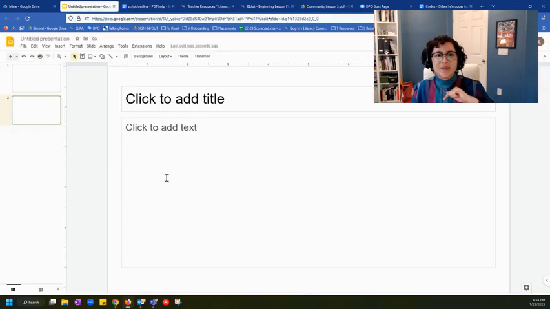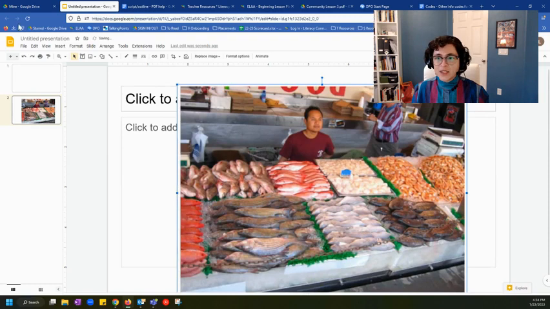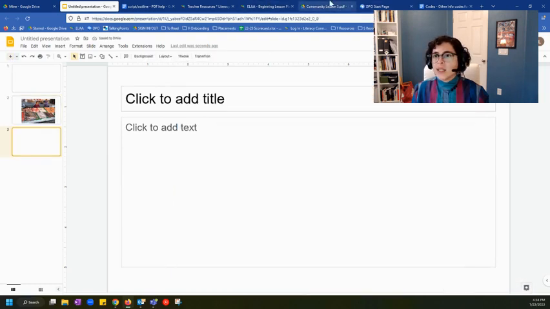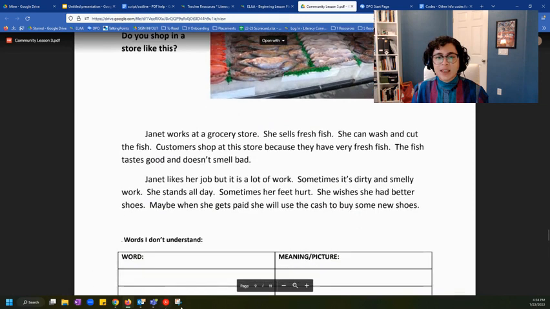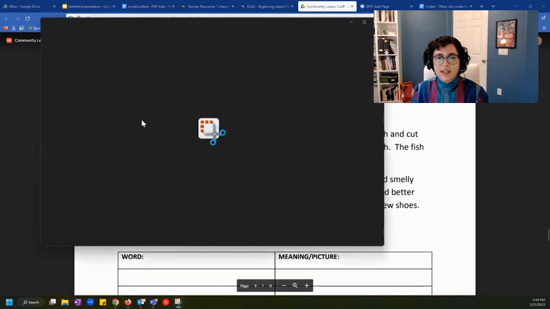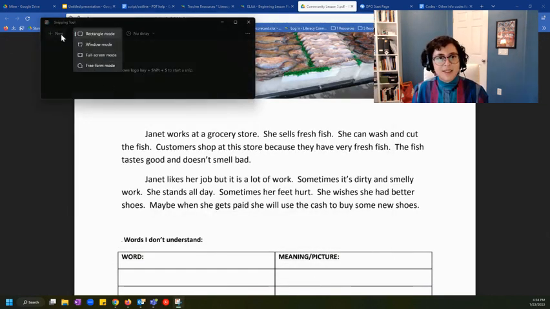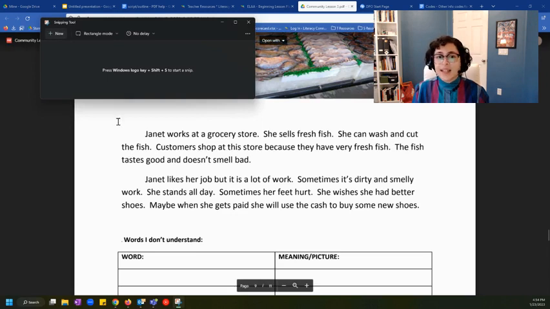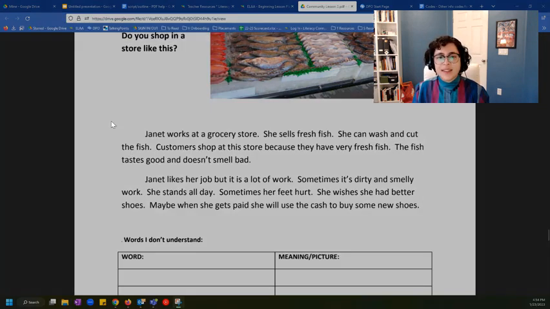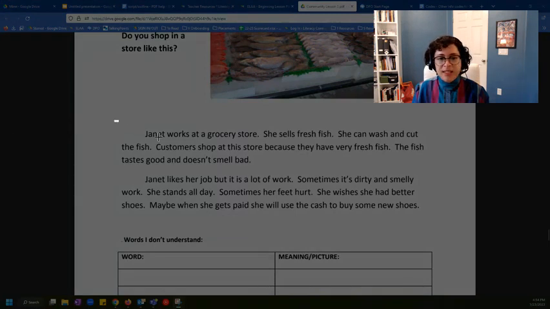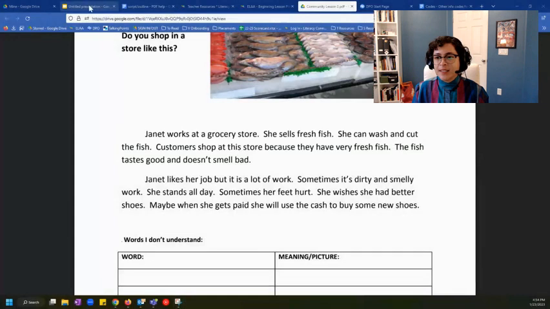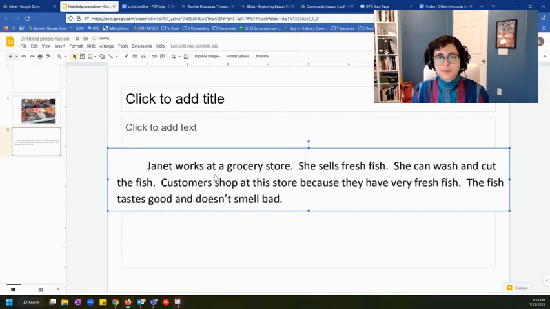So what I would then do is maybe I want to put the picture on one slide for us to talk about, and maybe I want to put the text of just the first paragraph on one slide for us to talk about, and so on and so on. I can cut up this little PDF to be images on my PowerPoint however I want using the snipping tool. Now, this is not text I can edit, it's a picture. But it does let me break it down into little pieces that way and plug it into my PowerPoint wherever I want.